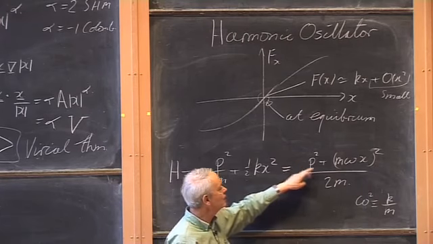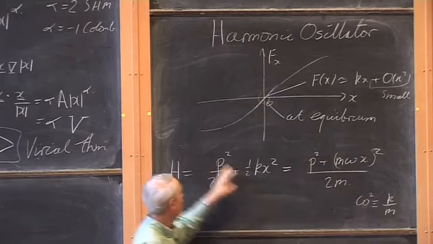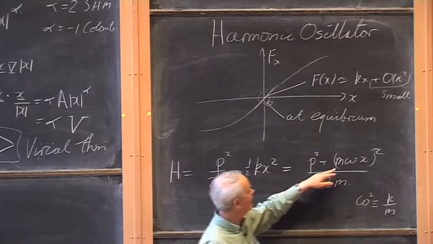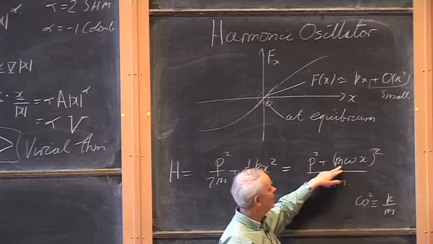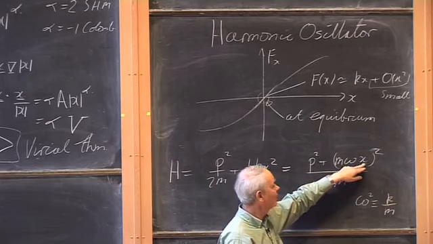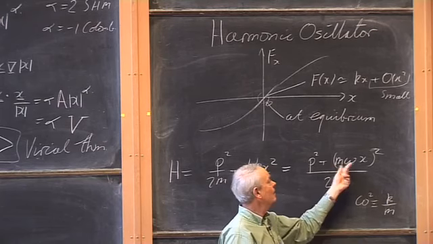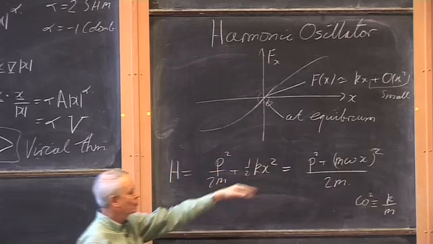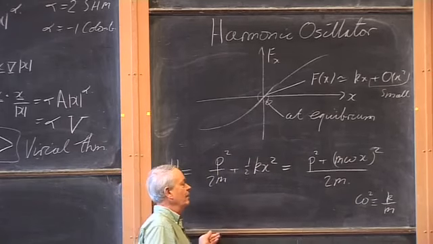If you want to reproduce this formula, just think about dimensional analysis. We want to have p squared over 2m because it's the kinetic energy. And here, I want something that's proportional to x squared and has the dimensions of momentum. Obviously, omega x has dimensions of speed, so m omega x has dimensions of momentum. That enables you to recover the formula quickly, and that's the way to go for practical purposes.